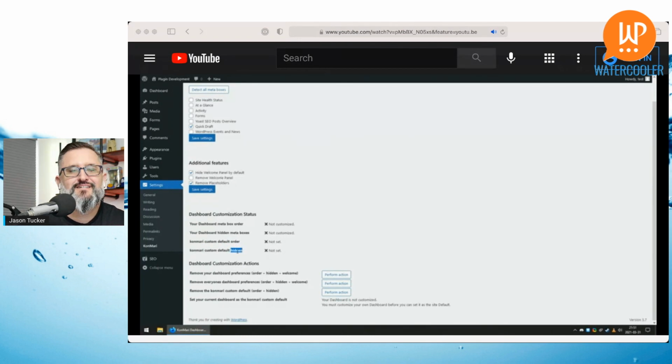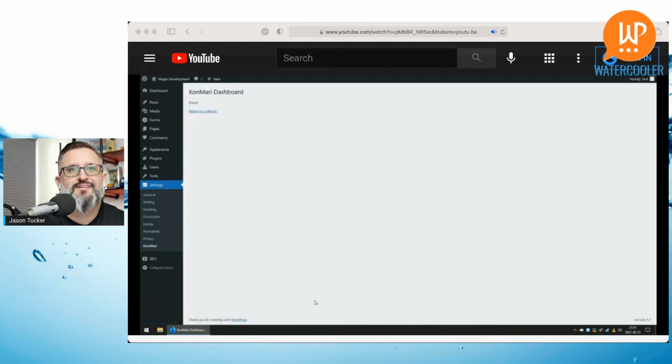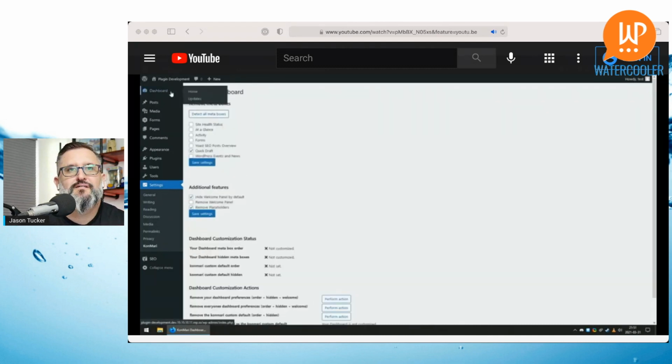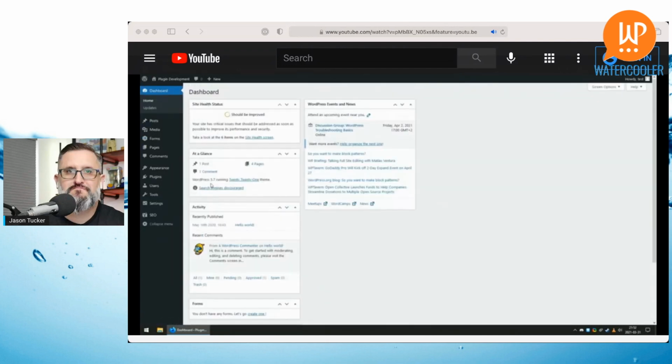If a user has already customized their dashboard, they're not going to get the default. Right. They're going to get their own. So we're not overriding what they have. Totally, if you do want to override what they have, you can hit this button and it will remove everyone's preferences so that what we're going to set becomes everyone's new default. That's smart. Because they don't have a default. So let's do that. And because we are part of everyone, ours will be reset as well.